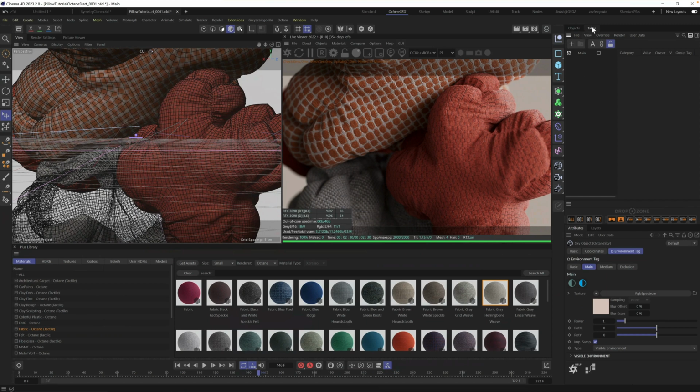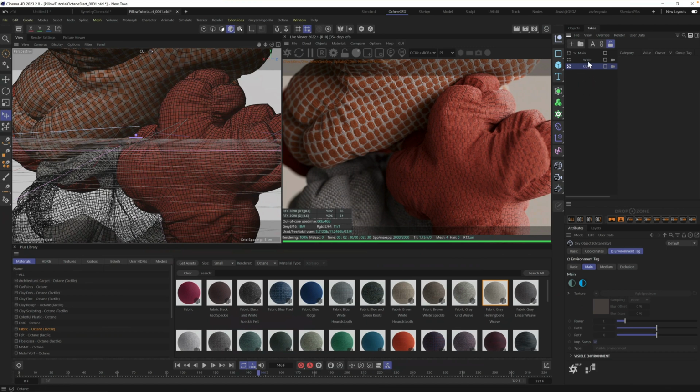So really quickly inside of takes, all you need to do to render 2 different cameras is to go ahead and click this plus button. Now it's important to understand everything that we've done right now is inside of this main take. All of our changes, everything we've done in this tutorial is in the main take. All these new takes are doing are telling Cinema 4D what changes we want to make when we render different scenes. So let's go ahead and create this first take and call this one wide. And let's go ahead and select plus again. It's going to make another child take of this main one called close up. And we're just going to use these to render with different cameras today.